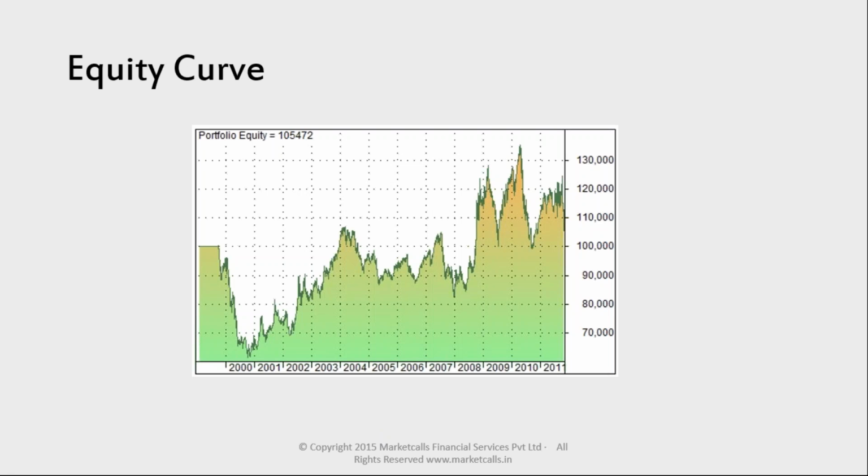And equity curve, again, no one likes this equity curve, especially because the system is not making money consistently here. If you understand, equity curve says how your money is growing over a period of time when you are following a certain set of rules, right? So here you can see the system started with 1 lakh of money, and suddenly it went down to 70,000, even below that. Once again it came back, and once again it moved into sideways mode. It hasn't made any money for almost how many years? 1, 2, 3, 4, 5, 6, 7, 8 years. First 8 years it hasn't made any money, zero, right? After that, all the money was made in the next 3-4 years.